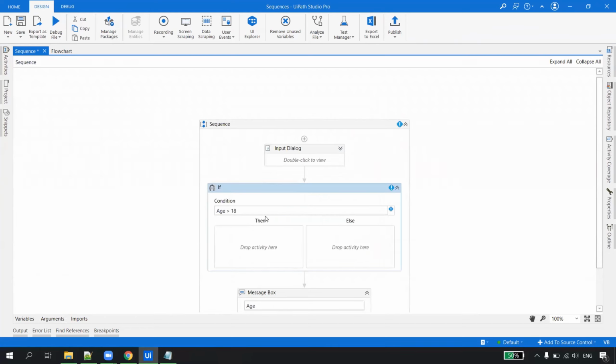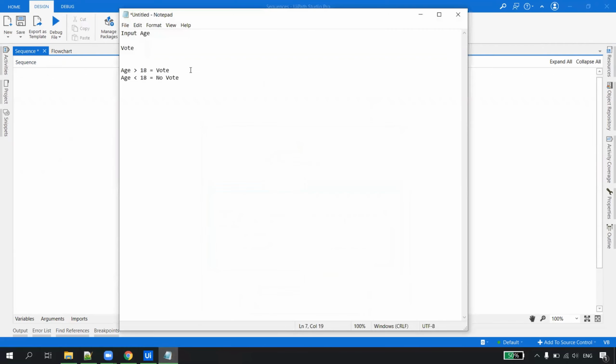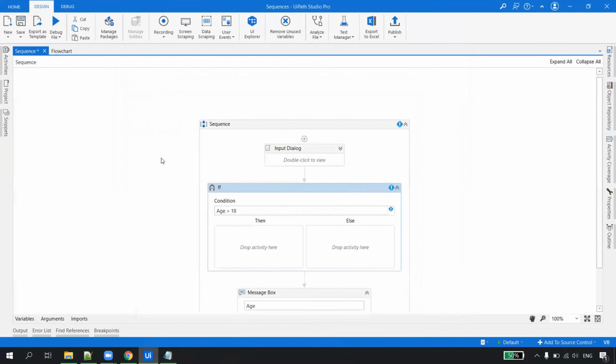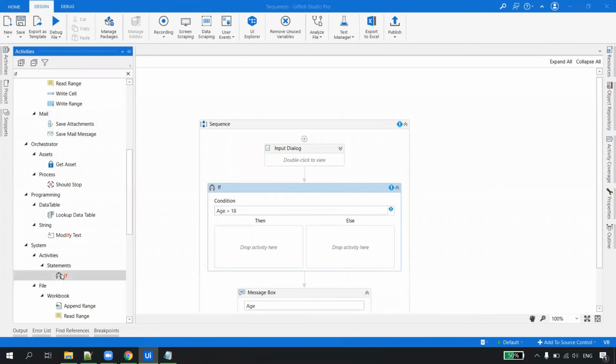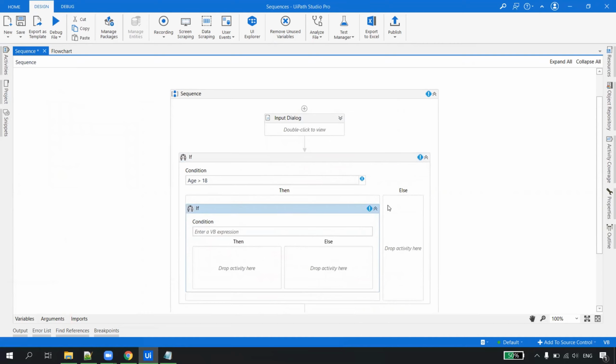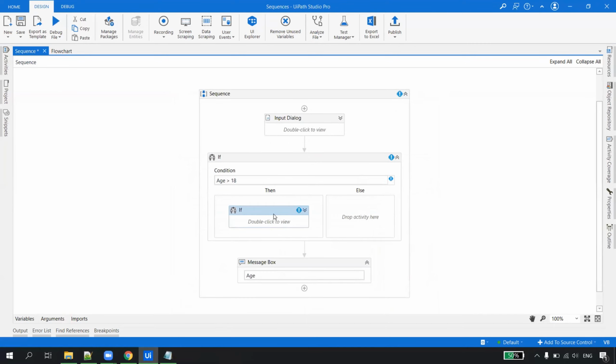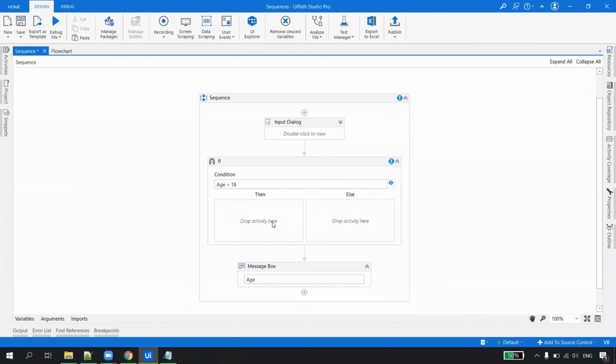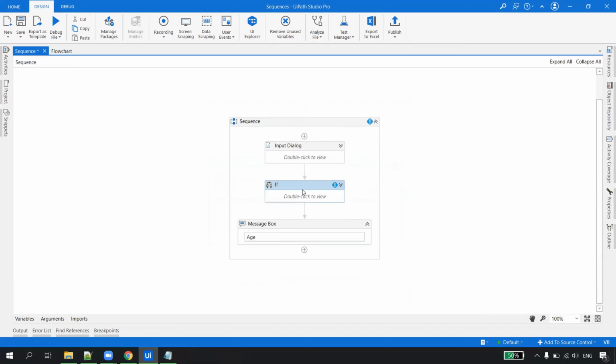Now if you have two conditions, let's say if the age is greater than 18 and the country is India, then only you are eligible to vote. Now what you will do is put one more if inside the if, right? That will create a cluster and it will be difficult to maintain. So whenever you are having a decision, if it is only two outcomes like this, always go ahead and use the if block. But otherwise it is best to use the flowchart.